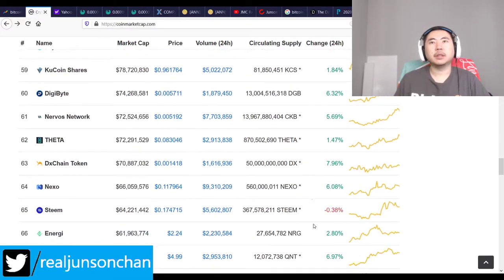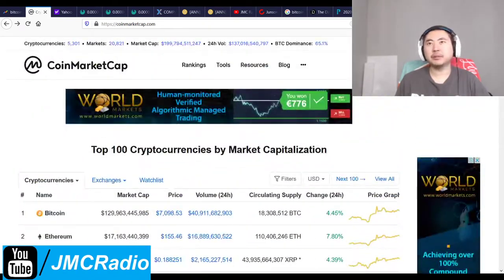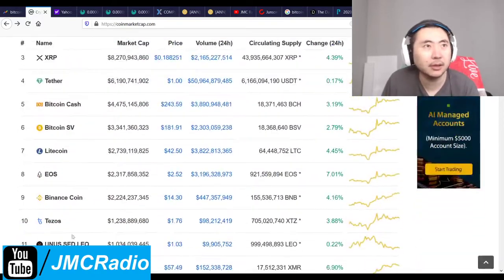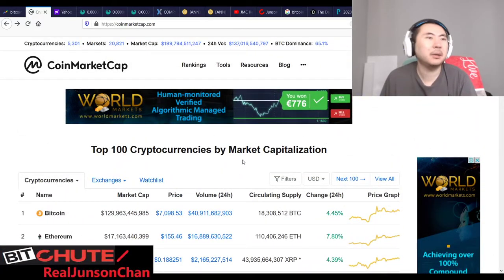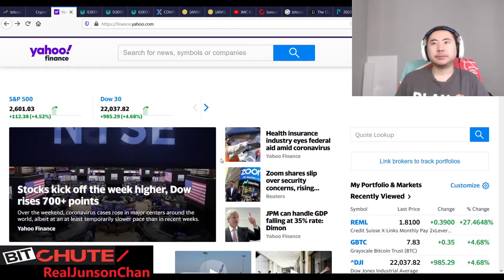Where's Steem? Down to 17.47 cents. And I think Hive Power is around something similar. So I'll be holding off on buying Hive or Steem until Dogecoin starts. I'll just do my usual buys and then I can get it cheaper, get a little more expensive, and so on.